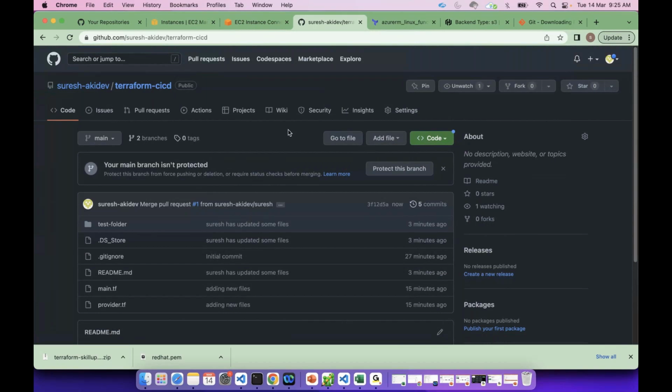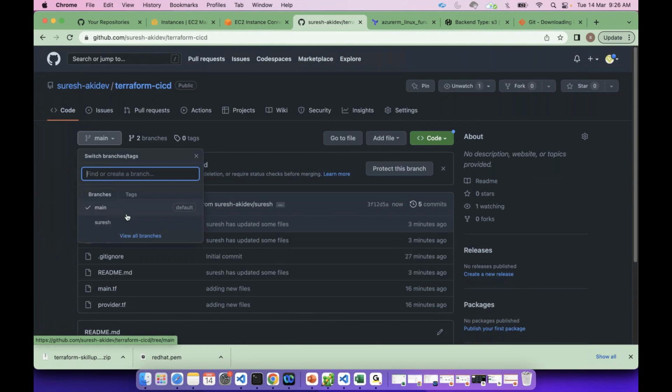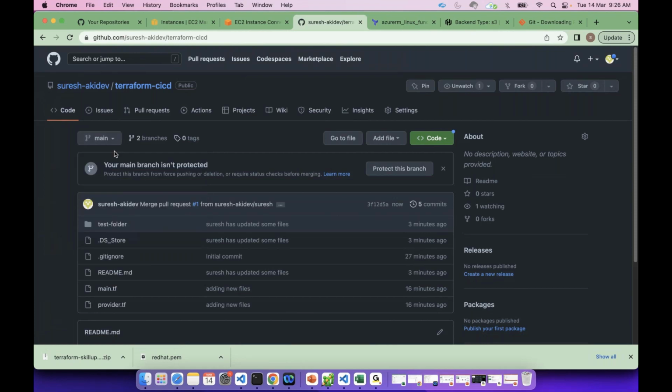See, there is a lot of strategy we can use when we are using the GitHub repo. Whatever I'm telling you is one type of strategy. They can have multiple branches for each and every user or each and every feature, and they can develop their own code and they will merge into the master branch. I mean, there's a main branch. Okay, so forget about that.